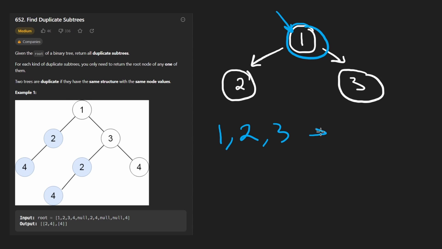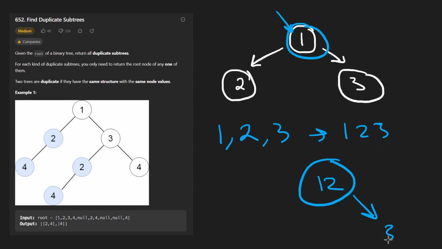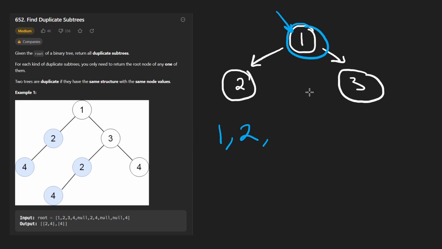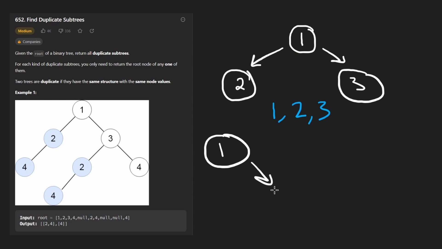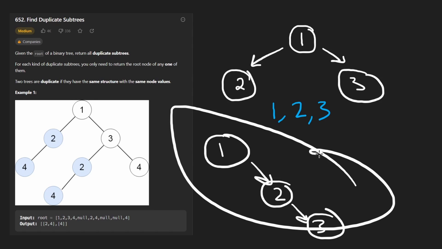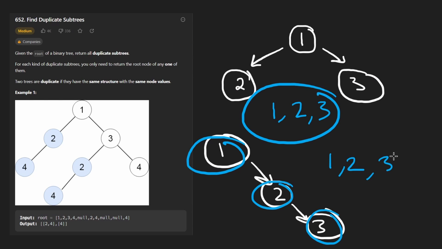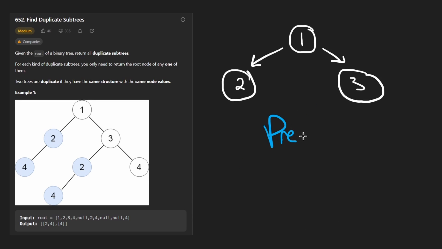But even with delimiters, is this good enough? Does this uniquely identify the subtree? Not quite. If I have a different tree — also with values 1, 2, 3 but structured differently — and I run pre-order traversal, I start at the root and get 1, then the left subtree is empty so I go right and get 2, then go right again and get 3. Notice how these two different trees have the same serialization 1, 2, 3. The problem is we only cared about actual values and ignored the null values, even though we visited nodes in a consistent pre-order.